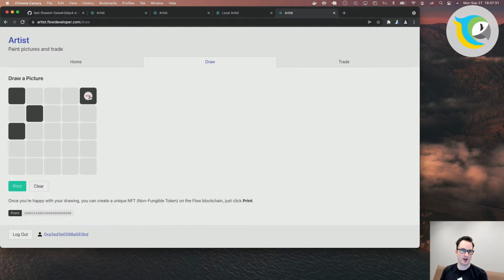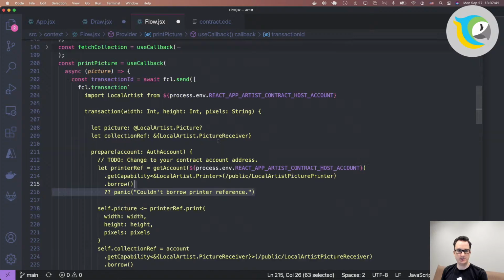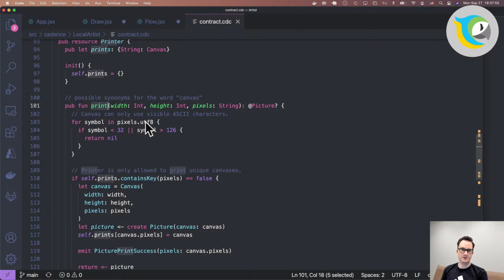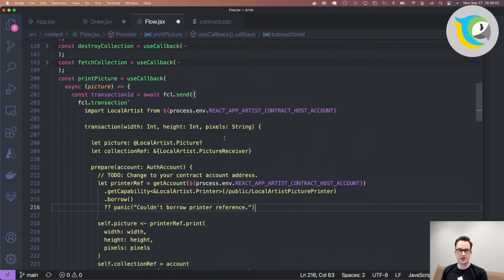So let's say we have this kind of picture. We click on print. What happens next? So what happens next is this is the Cadence transaction source code, and we're borrowing a printer from the contract that is hosting these pictures. And that contract function has the method print, takes in 3 arguments, and we can see those 3 arguments exist in the transaction.